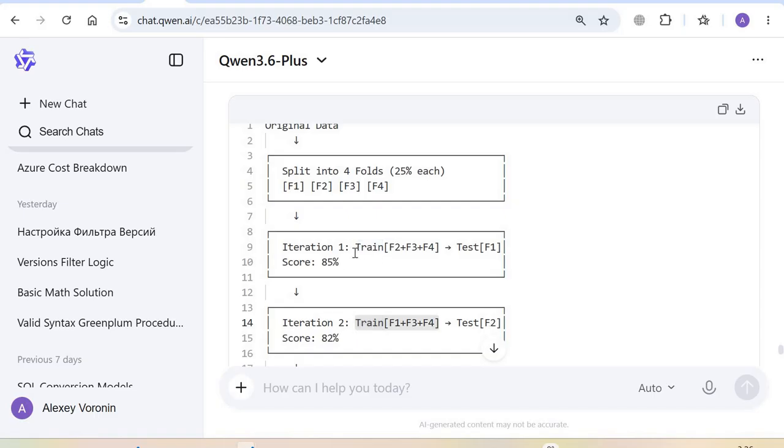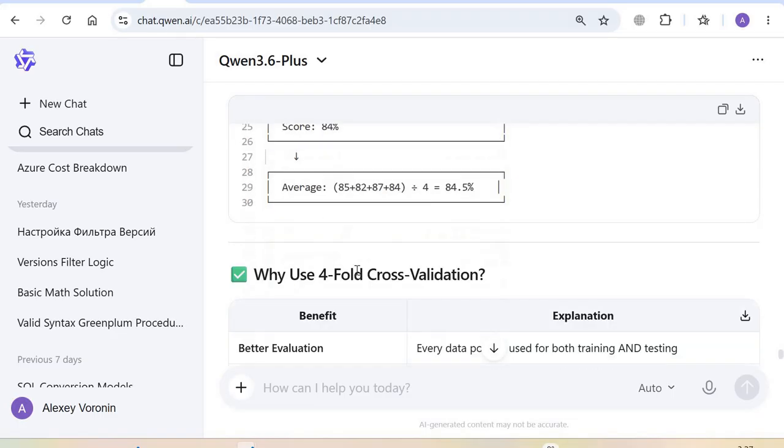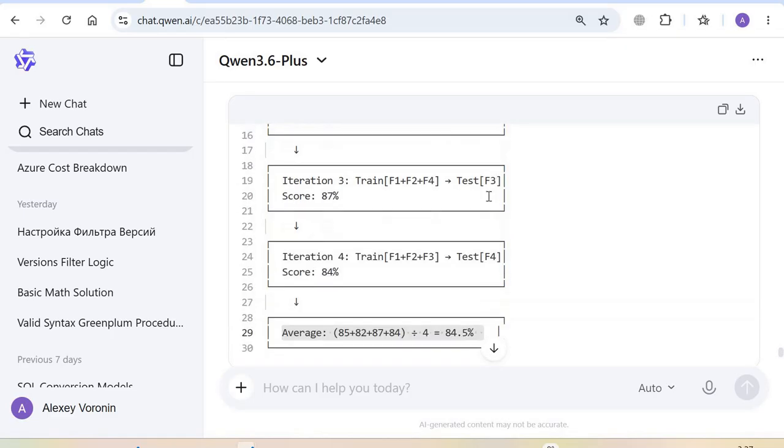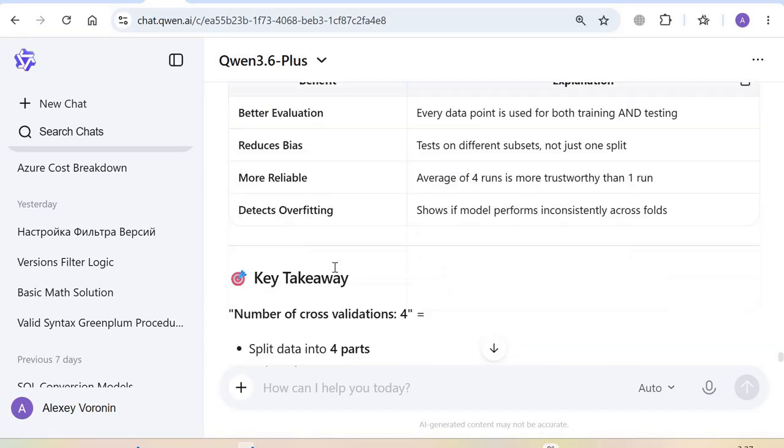This one for test, the others for train. And again, and then the average is taken. Basically, in the first run, there were 2 folds and 2 train-test splits on each step. Now we have 4 splits.